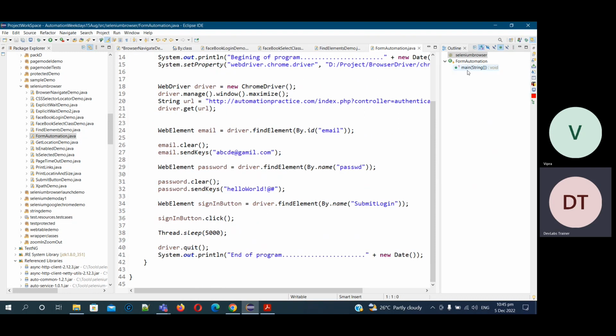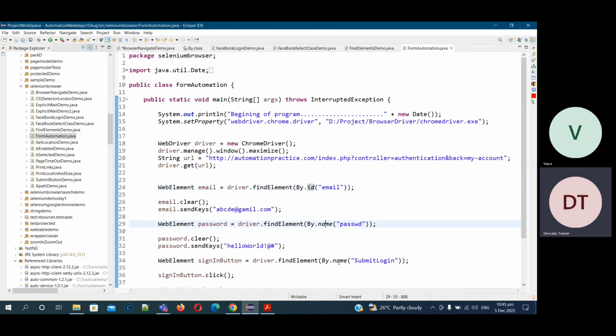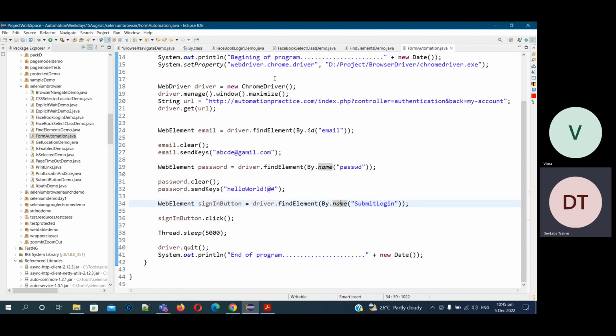This example I can show you, it is having 2 or 3 locators, ID and name I have. So I can take this example for demo purpose.